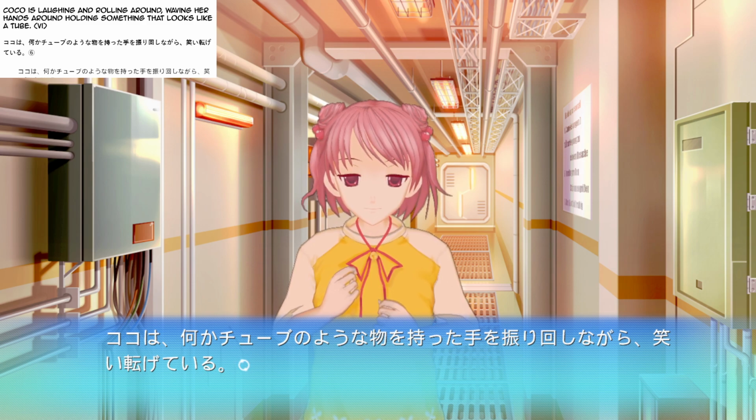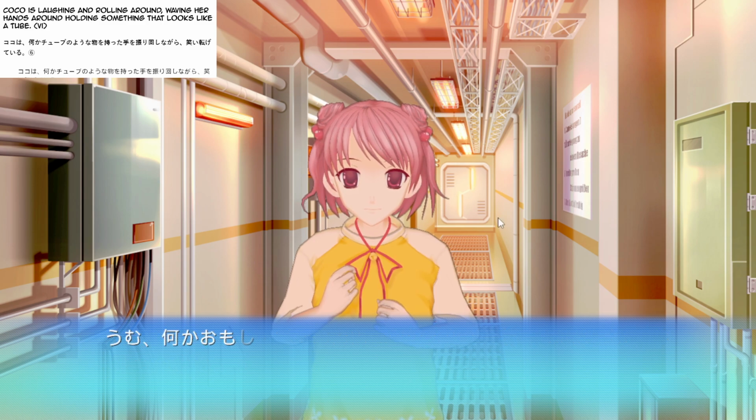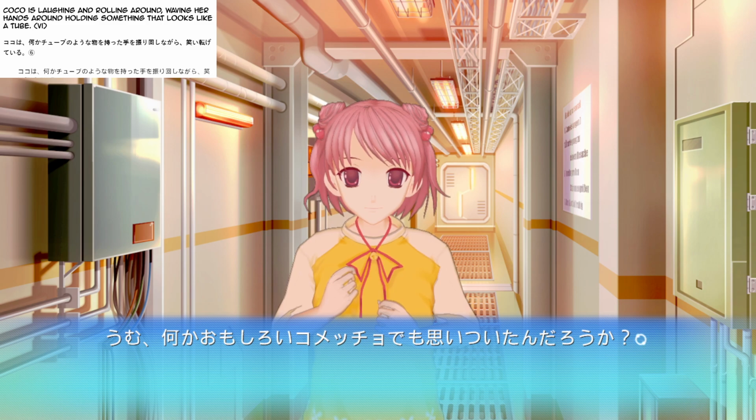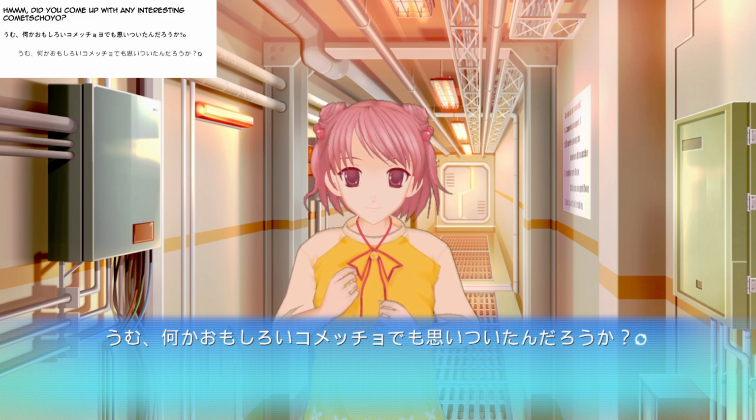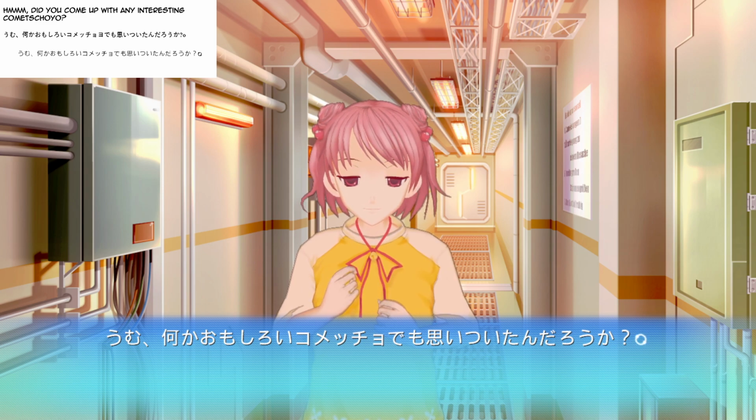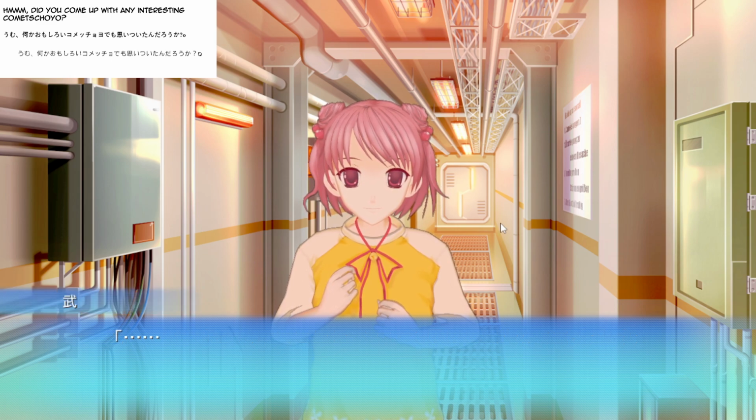Coco is laughing and rolling around, waving her hands around, holding something that looks like a tube. Meaning she's holding a pen. Did you come up with anything interesting? I don't think that's what that's supposed to mean. So maybe Coco is the one who wrote on his face.